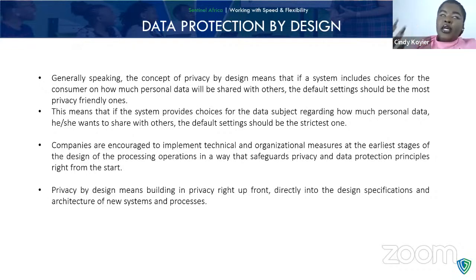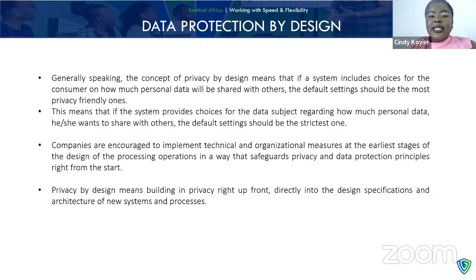Sorry. So, data protection by design. As we have established at the onset, privacy by design means within the system, the element of choice is considered from the get-go. And we are making sure that our designs, when it comes to our systems, our services that we're offering, or a particular process, that the design we have in mind is privacy friendly from the get-go. We are considering the data subject from the get-go. We are operating within the shoes of the data subject. This is how we ensure that whatever we are trying to roll out in the sense of a system or a process is privacy friendly.